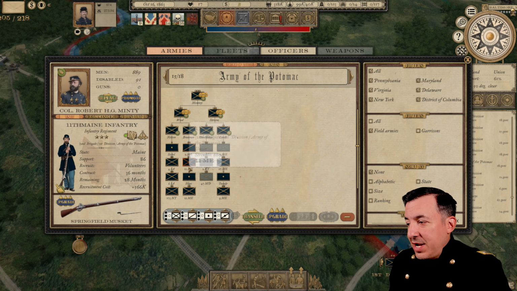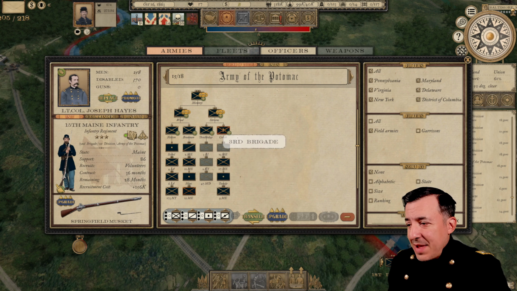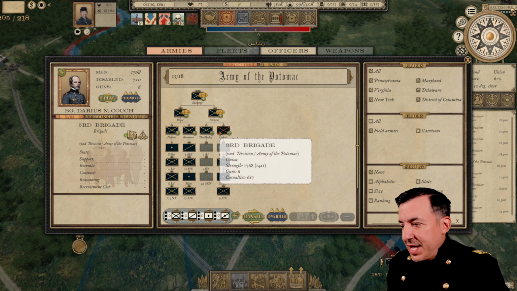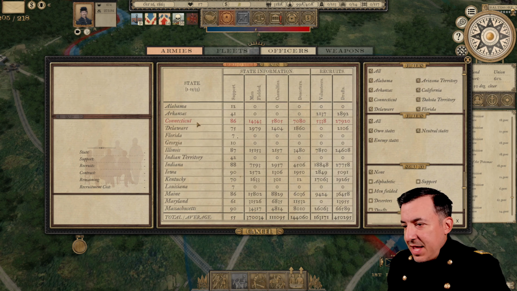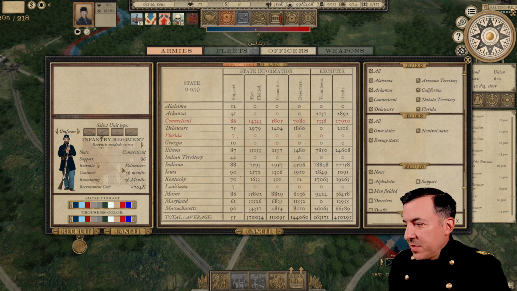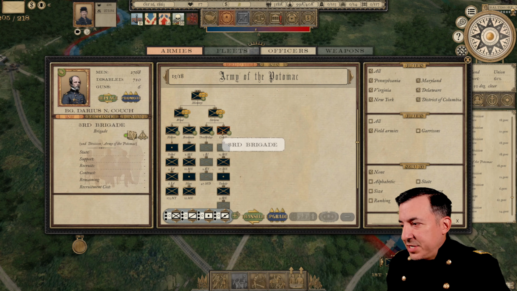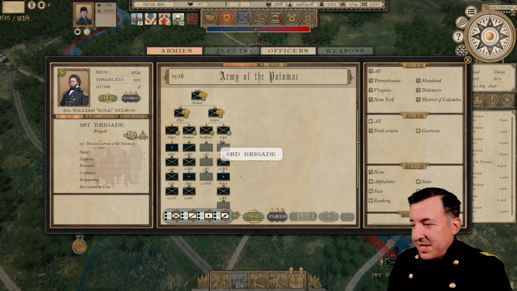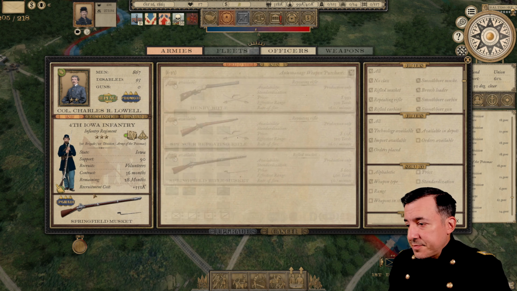We have upgraded... I moved a couple of units around too to balance out the brigades a little more in terms of size. Though Couch's brigade's still by far the smallest, so I might go ahead and add another regiment to them if I can here. Where do we want to go from? Let's go from Connecticut, and we'll add a unit of volunteers. That'll spend some of our prestige, but that'll get Couch's numbers up similar to the other brigades, give all of them around 3,000 men.